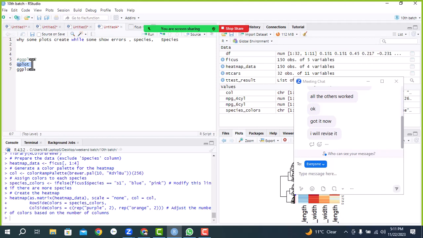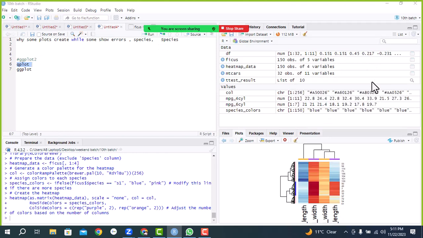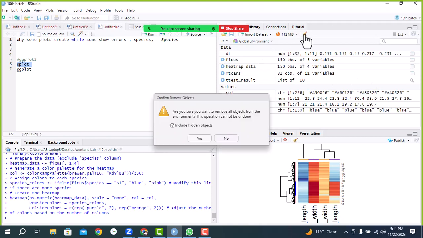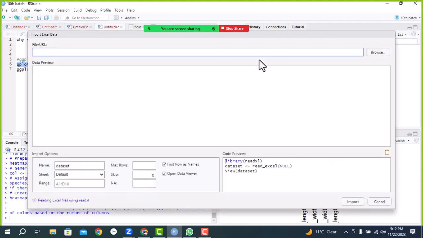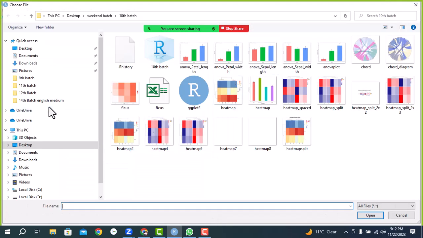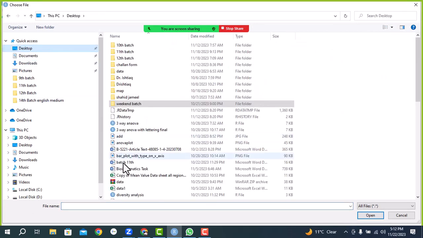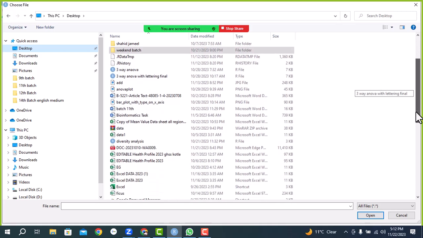Now let's start. Please all participants open RStudio and import the Excel file. Our Excel file name is ficus. Type done or OK.